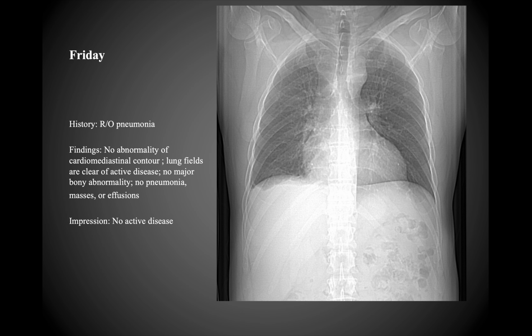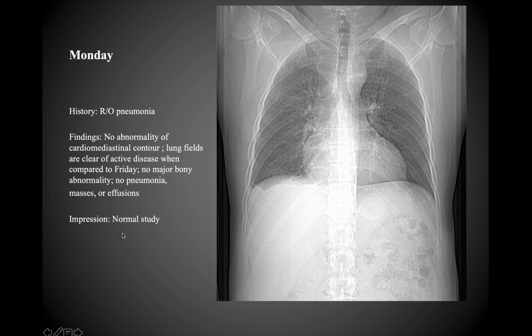But the one thing that I do want to point out is you can see the left costodiaphragmatic recess quite well, but notice that it appears there might be blunting over here of the right costodiaphragmatic recess. So on Monday, the patient was still having issues, and so they were re-imaged. Once again, there's basically the same impression as before, that it was a normal study.